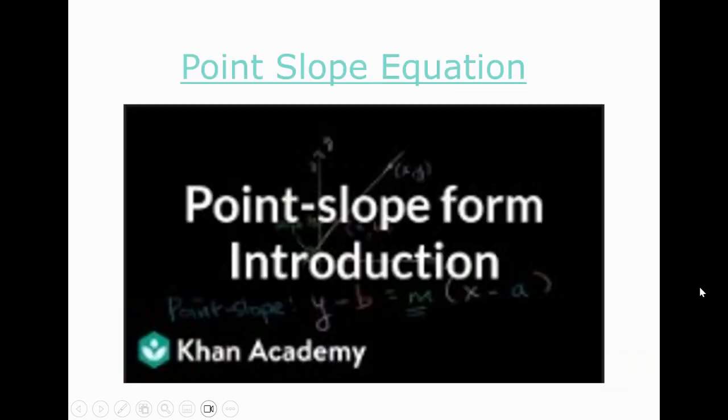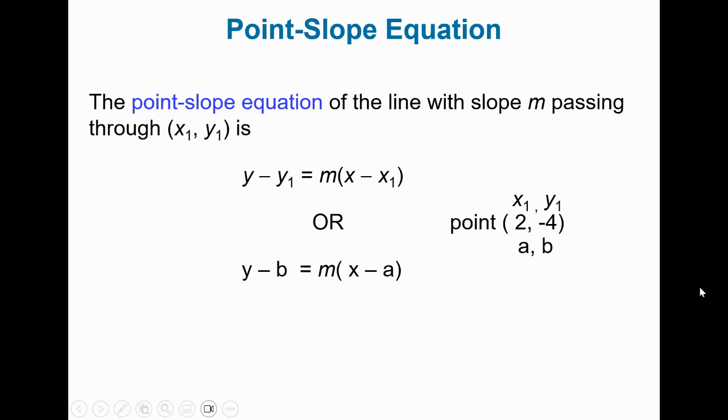All right, here's a video that you'll see in the module. You can also click on it in the Google Slides. All right, so we go from slope-intercept form to what's called the point-slope equation. And all we did here was to take the slope form and do some cross multiplication. We come up with this formula, y minus y1 equal to m times x minus x1. The point that he gives me will be referred to as x1 and y1. You can also refer to it as a and b. These are synonymous equations.